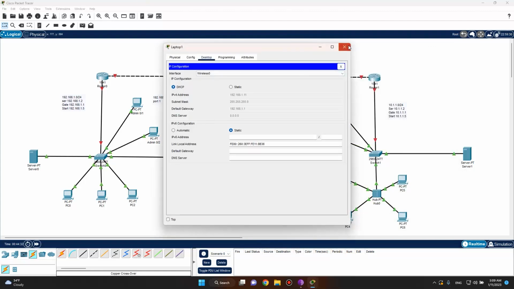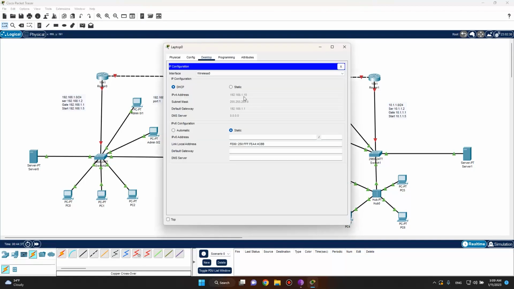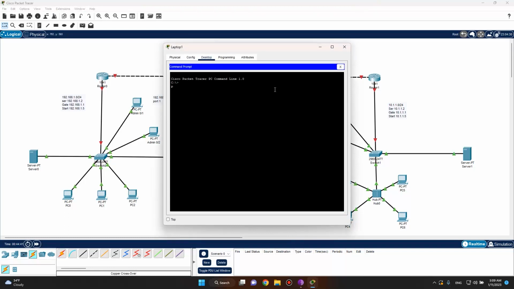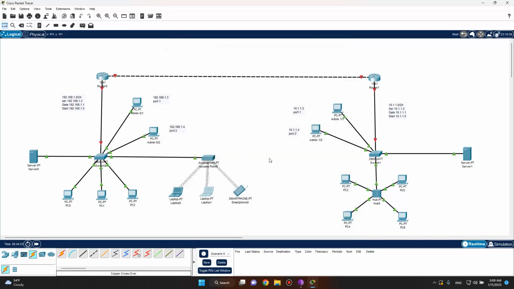So first it's DHCP. Great. Let me see if I can ping these two laptops together. The IP is 10. Fine. I go for ping 192.168.1.10. That's it. So we could successfully run our wireless connection here. So there's nothing wrong here and it's just working.